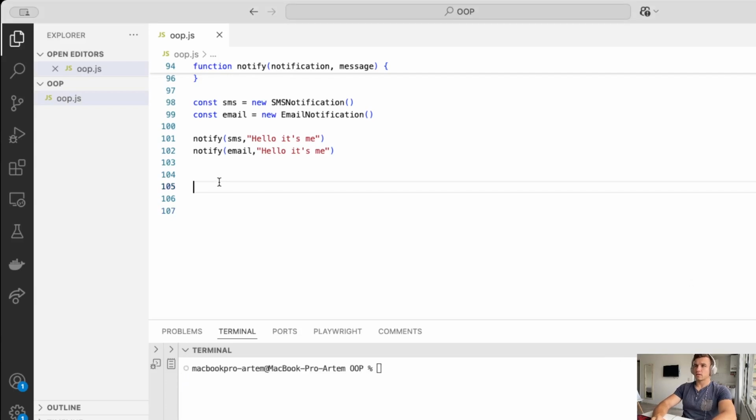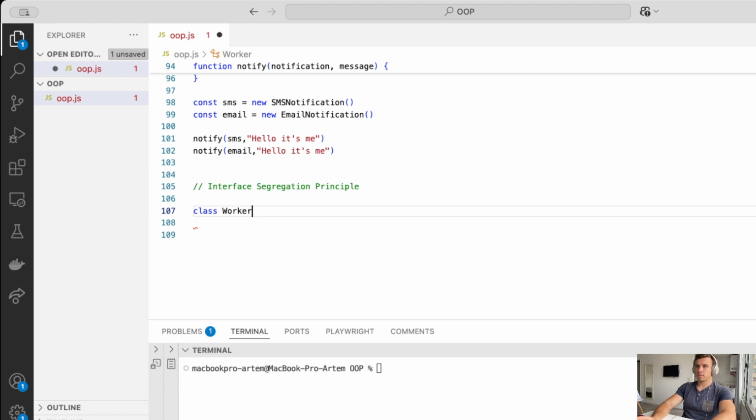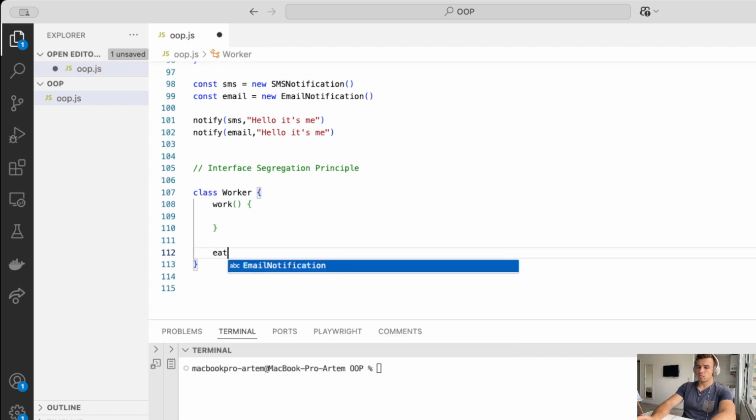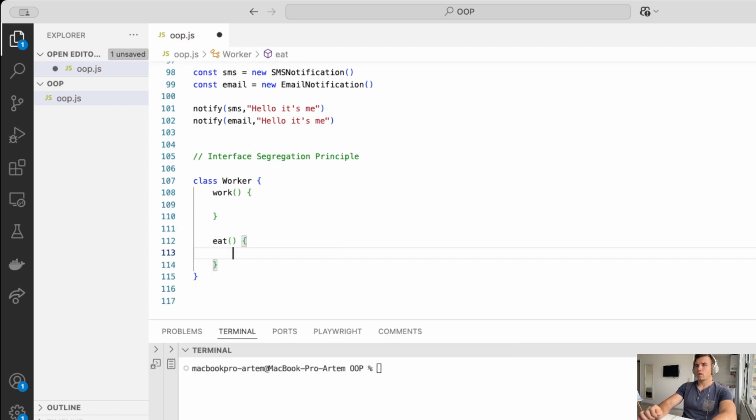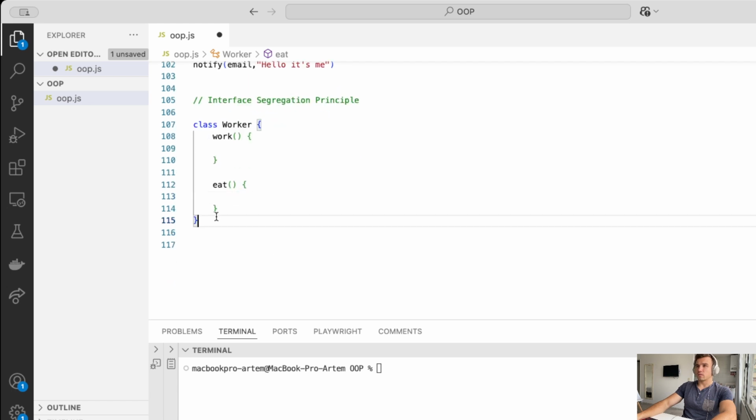The next one is the interface segregation principle. The main idea of this principle is to use small interfaces and not big ones. For example, if you want to create a class worker which can work, for example, and the worker can also eat, it is incorrect.